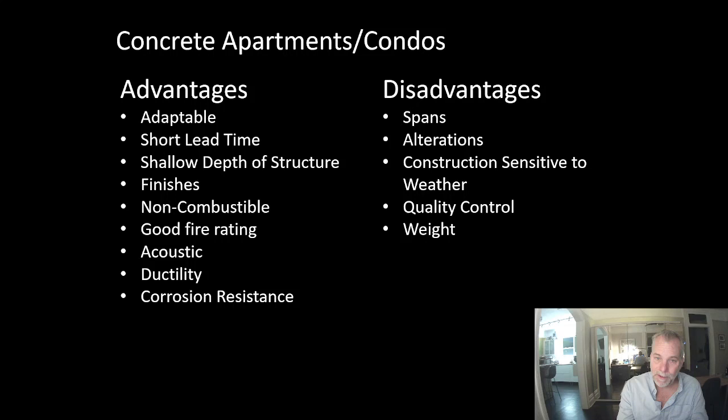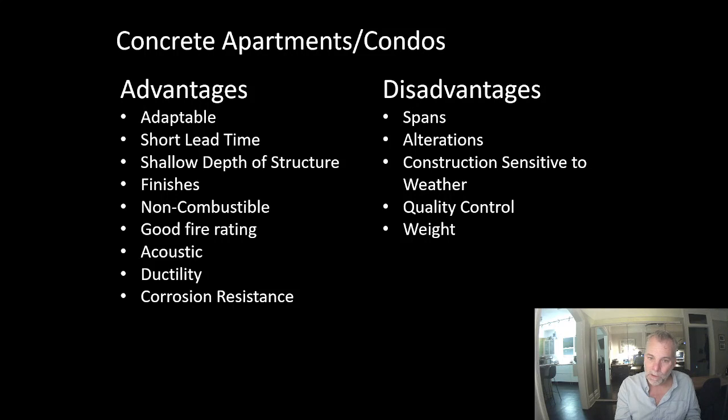Disadvantages of concrete: it's heavy. That's the last thing on my list here, but in fact it's the first thing. The biggest job concrete does in a structure is carry its own weight, and concrete is heavy. The heaviness means a number of things. One is that in a seismic event, the magnitude of the lateral seismic forces is proportional to the weight of the structure. So the heavier the structure, the bigger the seismic forces. That's not a good thing. Also, the longer the span, the deeper the structure, the heavier it gets. So there's a feedback loop with concrete, because it's heavy, that really limits the length of span. So we don't do long spans in concrete.